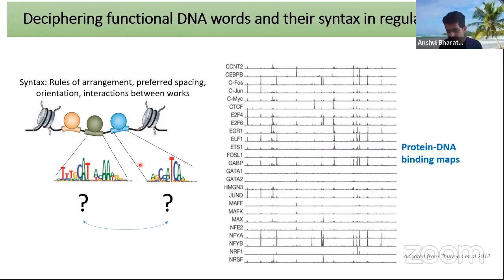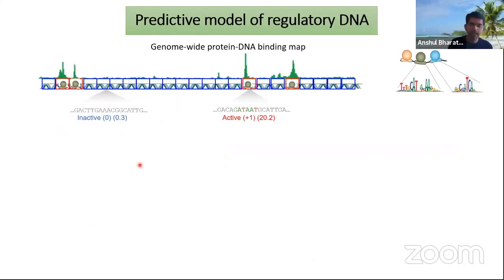So how do we do that? Well, one way to do that is to basically convert this whole problem into a machine learning prediction task. The basic idea is, given one such high throughput sequencing experiment, where I get these readouts of, let's say, this protein binding DNA across the whole genome, one such experiment gives me a beautiful readout of the likelihood that the protein is bound in those locations.